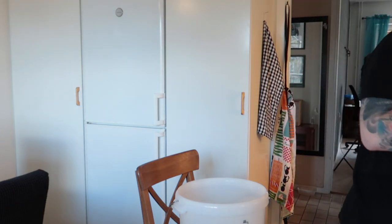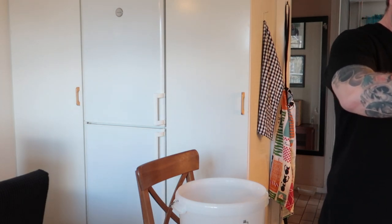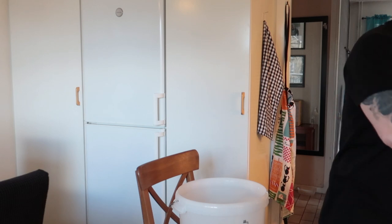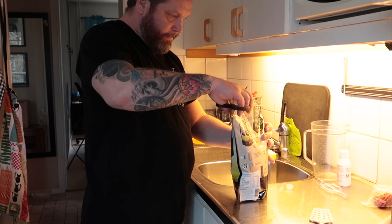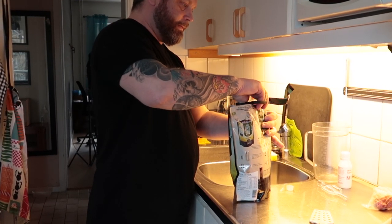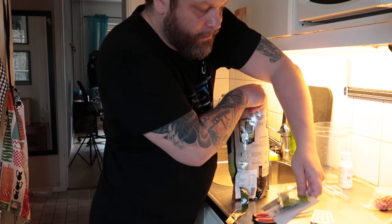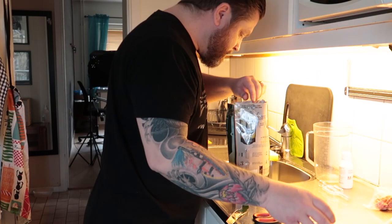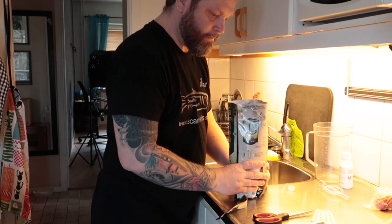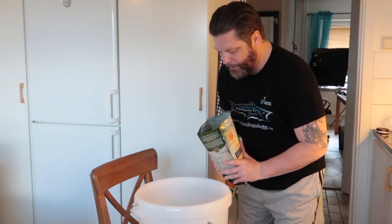It's time to open this one. It's the first time I use this product. It's gonna be interesting. So I'm just cutting it open. Let me turn the camera. So I'm just cutting it open here. See what we got inside. Oh, smells really good. And here you have your yeast and everything. So, changing camera again. Now we're gonna pour all this lovely flavored fruit.